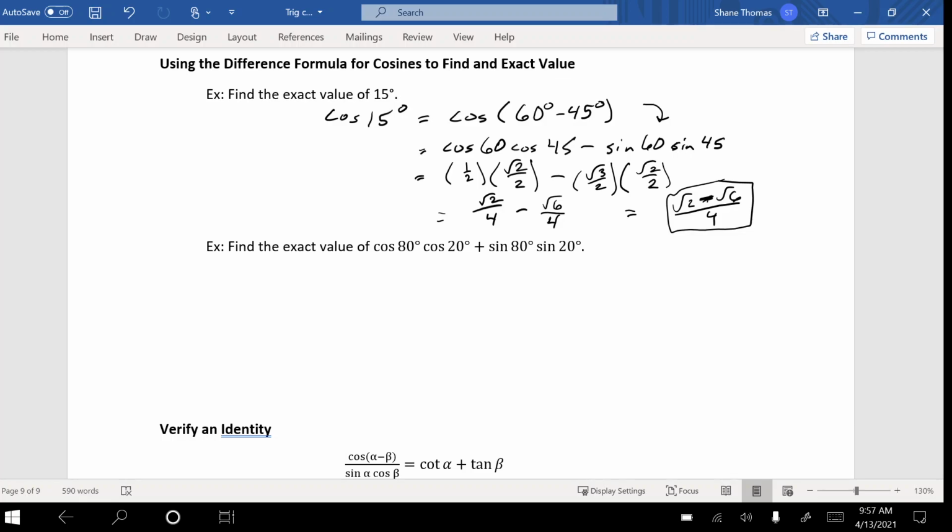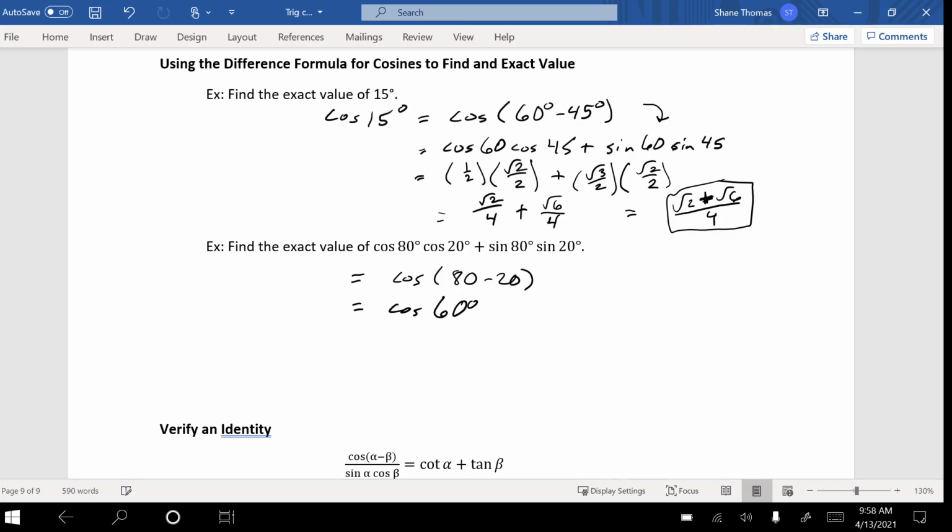Well, I made a mistake up here too, anyhow. That should be plus down through. Sorry. Okay? That should be pluses. But it's for the difference angle, right? So this is all equal to the cosine of 80 minus 20, right? Based on our formula. Cosine of the first, cosine of the second, plus sine of the first, sine of the second. All right? So this is 80 minus 20, which is what? 60. That's cosine of 60 degrees.